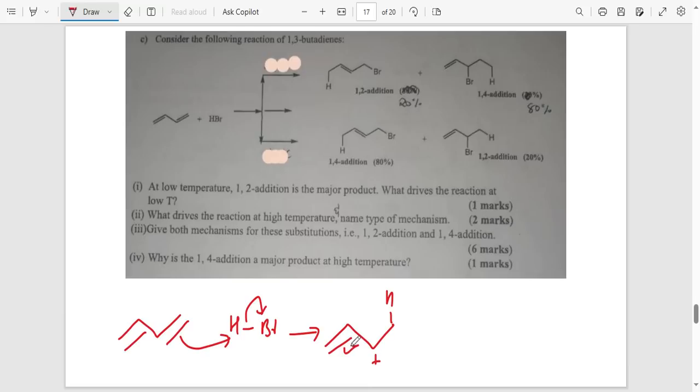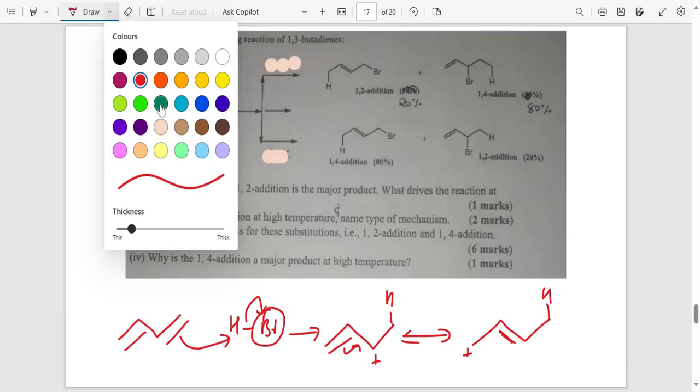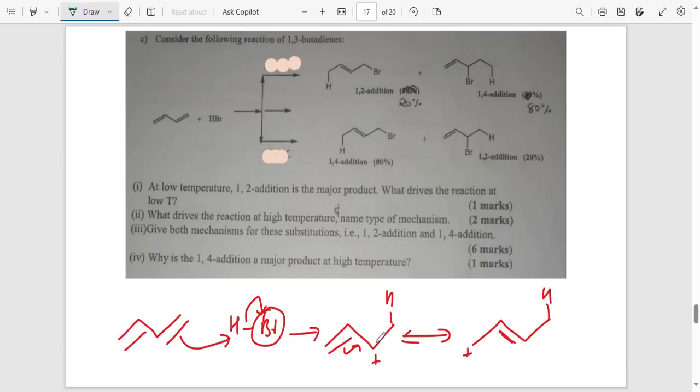So when this double bond moves up to here, remember you still have the hydrogen at the end here. The double bond has moved here, so the positive charge will now come at this end. Now this bromine which was released can come in the second step and attach where the positive charge is. So for this one to attach here, for this other one it will come and attach at this end.